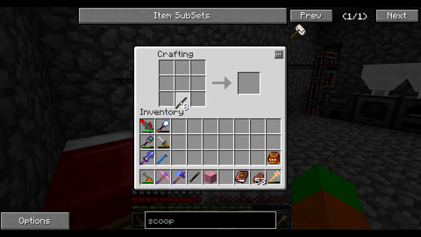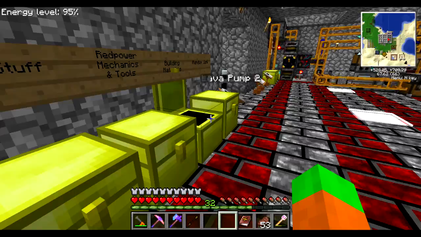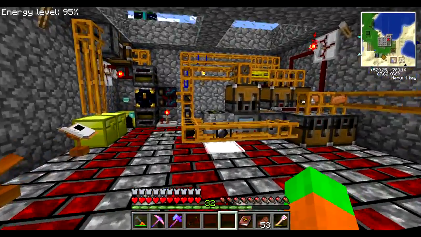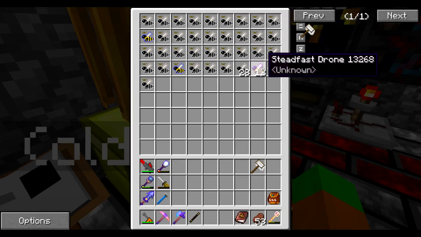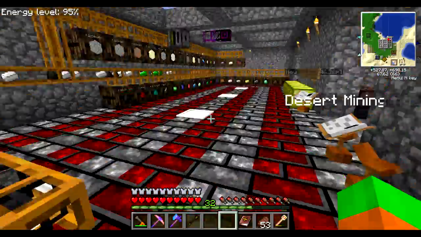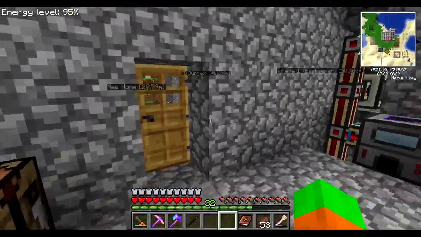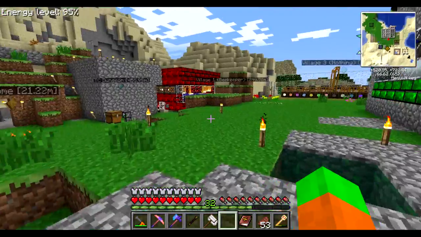All right, now since I do have a ton of other stone bees and, I think, valiant bees, I still would like to create a scoop to be able to create a larger variety of bees. There were some snow hives nearby and some jungle hives and so on. Now again, as I said, I do have a ton of those steadfast drones and valiant princesses and rocky princesses as well, but I would like to have a larger variety of bees to choose from.